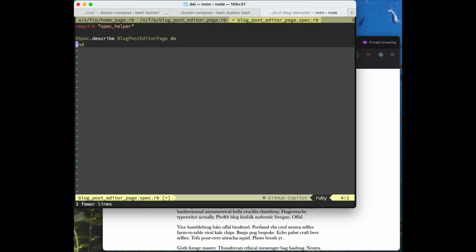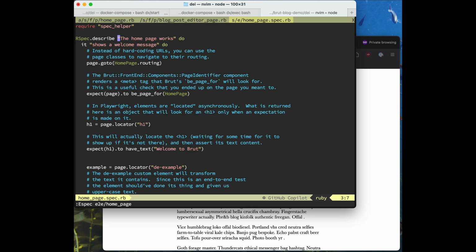Now, the blog post editor page, it doesn't really do much, and we're going to write an end-to-end test that will test it. So we don't need to write a test for it, but we would like to record the fact that we thought through whether or not we should write a test. So a way to do that is to use this method called implementation is covered by other tests. So that basically lets you sort of document explicitly that, yes, this is tested, there's coverage, it's just not here.